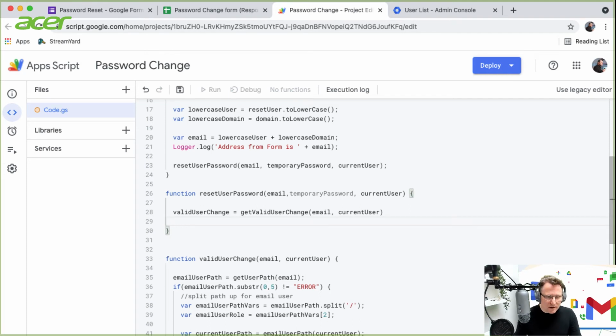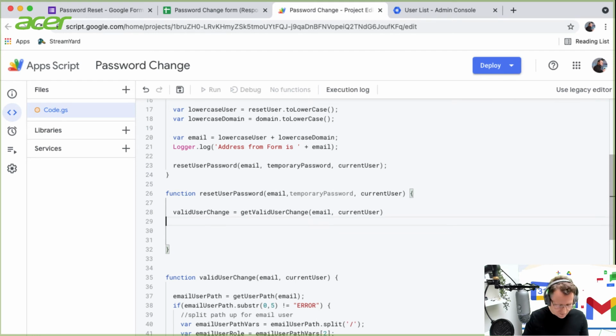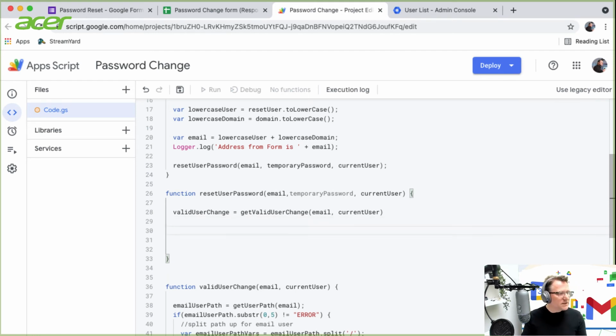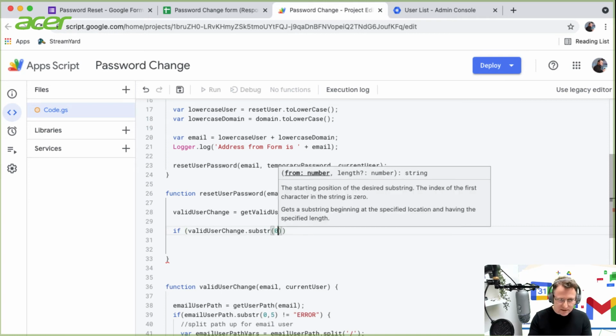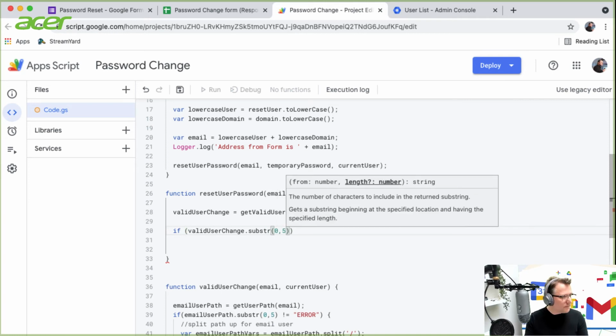So I do like my little errors at the beginning because I like to check for those to see if there's been a change. So I'm just going to do that here. I'm just going to say valid user change dot substring, it's that 0 to 5.